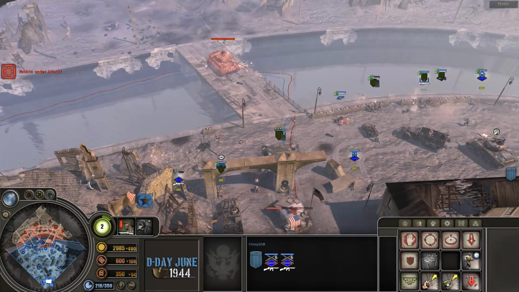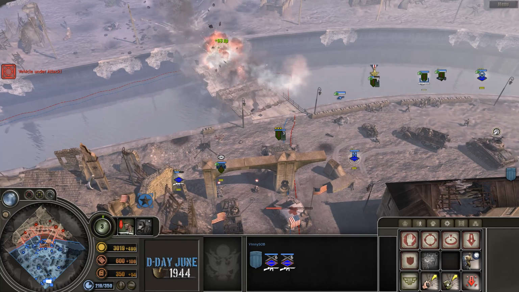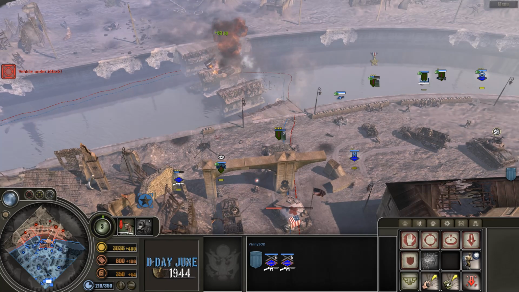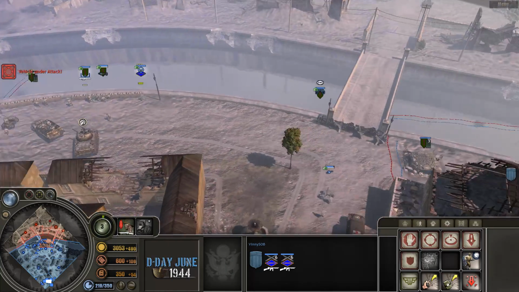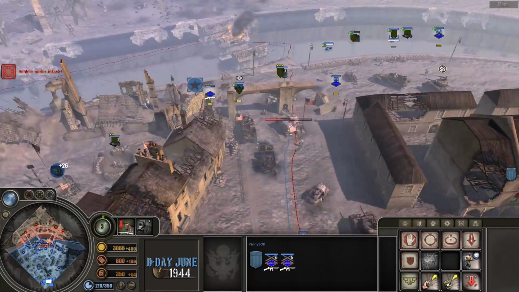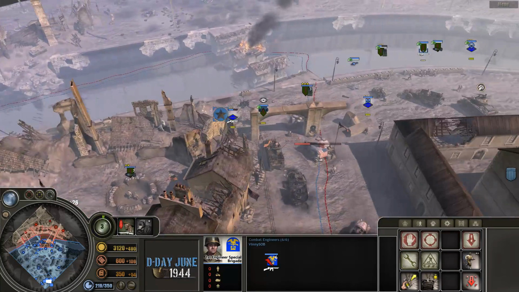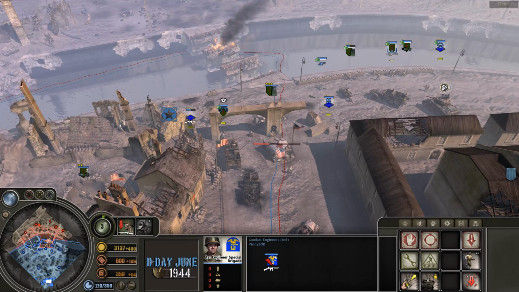Here comes the Tiger. Nice. Unfortunately, that bridge went down though, and I have tank traps all along the other bridges. Okay, man. Let's get the combat engineers over here and start fixing this.